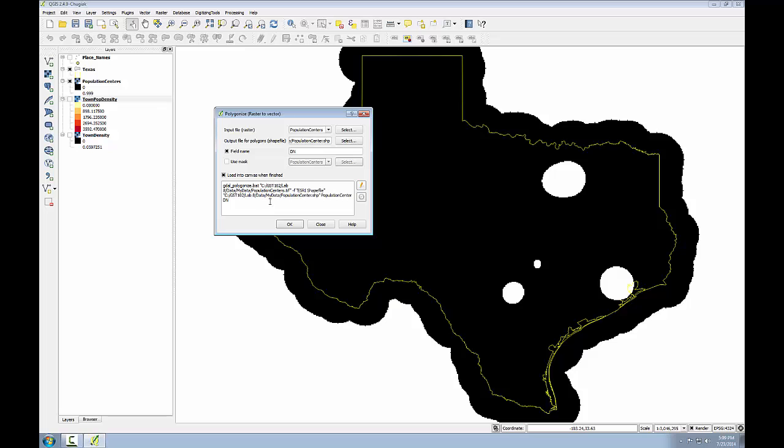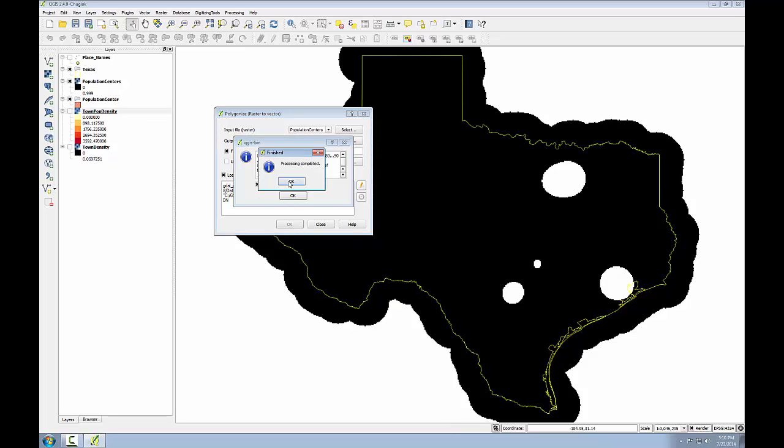And notice this text down here in the bottom window. This tool is a GDAL tool, and it's using GDAL Polygonize, and this is the command line syntax for the tool that we're running. I don't need to do anything with that. It's just additional information. If you ever wanted to work in the command line mode, this would be the command line that you'd enter for this particular tool that we're running. I'll go ahead and click OK. Takes a second to process. I get the processing complete.